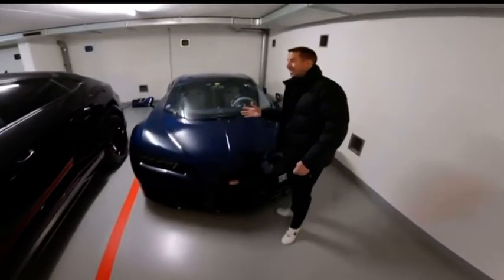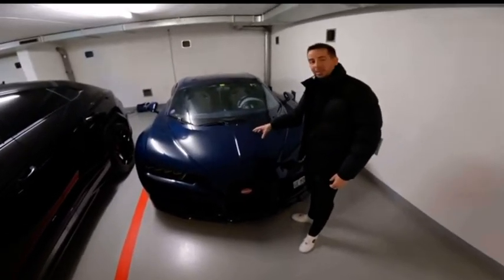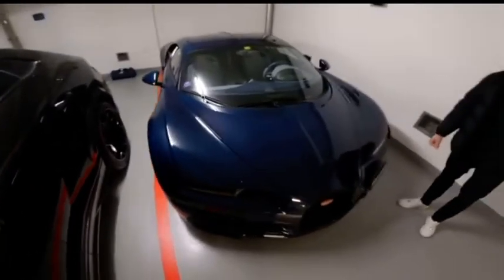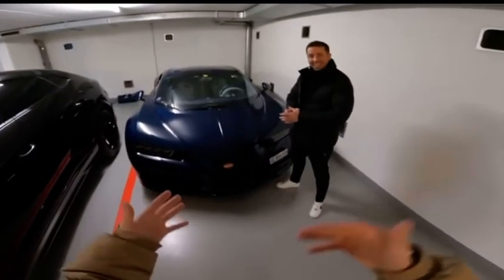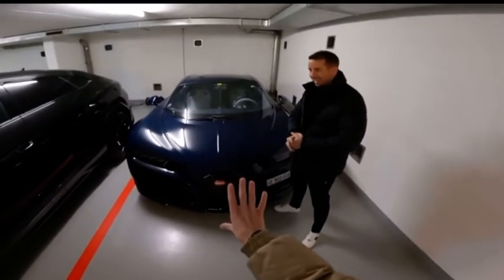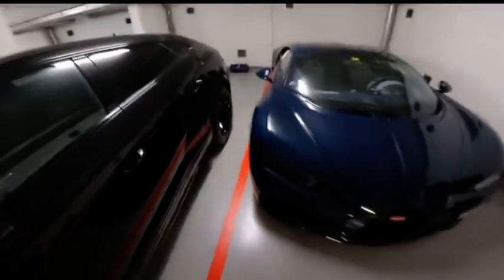It's a pity the weather isn't fantastic, but you need to see it outside because the carbon really pops. That's the first mission of today — we're going to be using this for a video on my French channel, but I thought I'd do a relaxed behind-the-scenes video on the English channel. The first mission is getting this thing out of your garage, exactly. So I'm going to need your help.